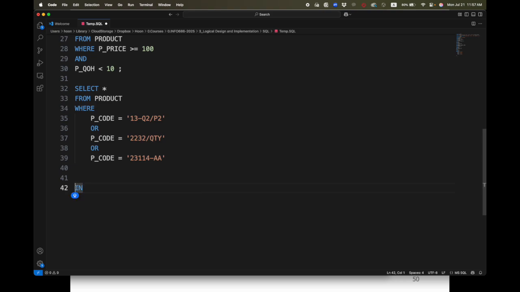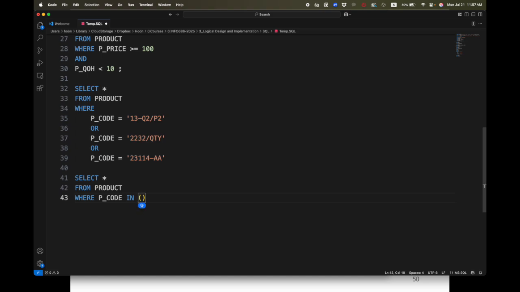How it works is we can say certain column is in the list of multiple values.